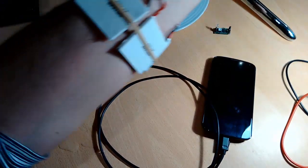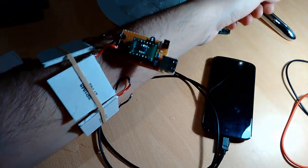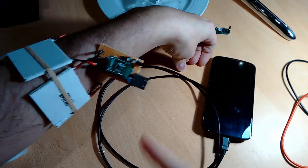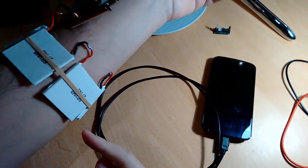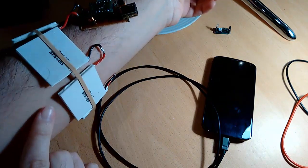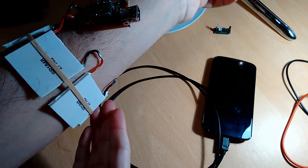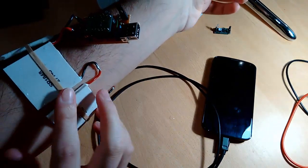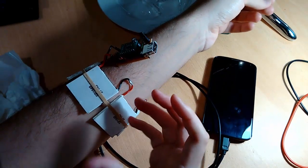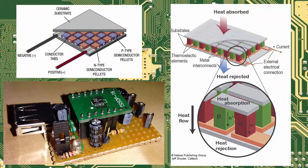So that's it. This is how you can generate electricity from your thermal energy. I will put some diagrams probably after this video to show you how I built this and also how much energy it produces. One more thing — these are flat here, but they don't need to be flat. In fact, they are made of small pellets and can take any shape. They could even be in a plastic strip. So this can be fully ergonomic, and if they are connected in a proper manufacturing process, you wouldn't need this to be outside. Hope you like it. Bye-bye.